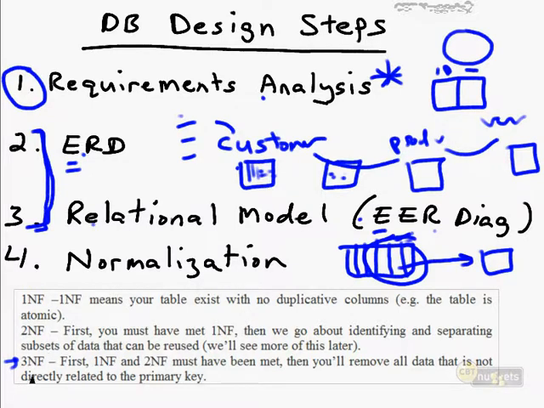Finally, when we get to third normal form, all of our tables have satisfied the constraints of first normal form and second normal form, and here the deal is you're removing all data that's not directly related to the primary key. In other words, you want to make sure that every column in that database table depends upon the primary key for its uniqueness. This speaks to what we've talked about earlier about the importance of the primary key to uniquely identify every row in a table.